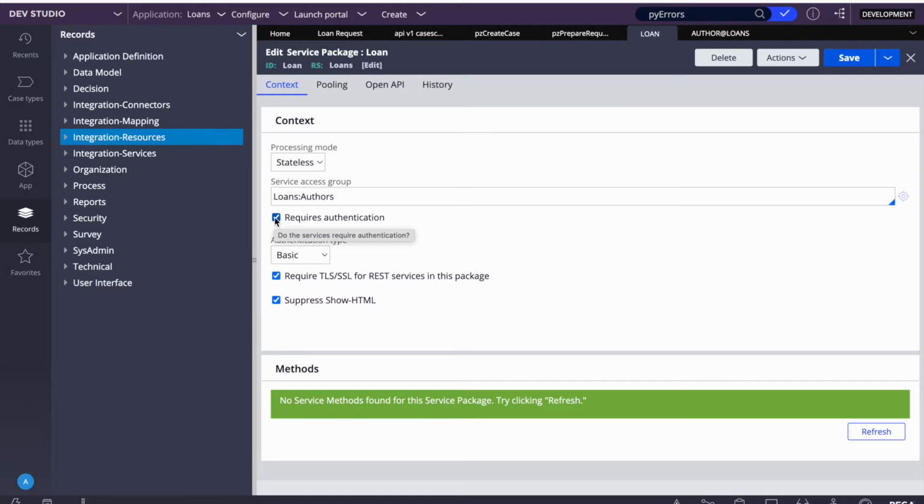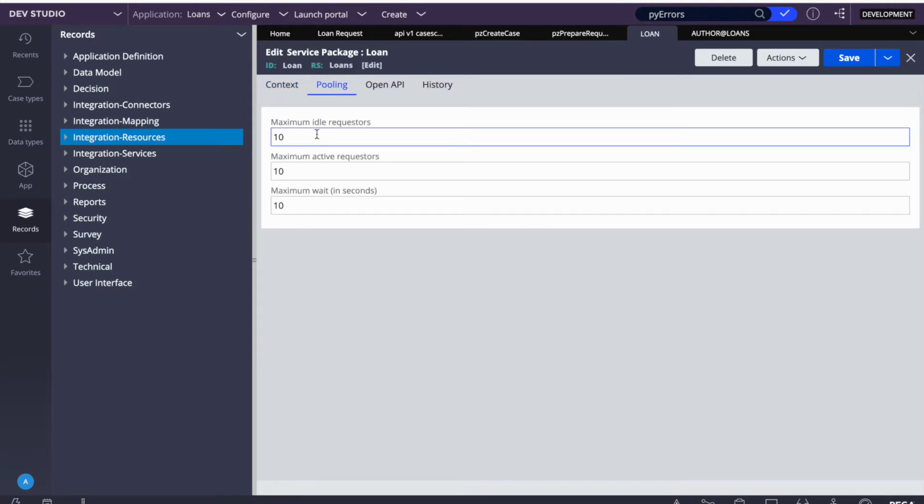The other things we need to give are require authentication, and what kind of authentication. We will be using basic, basically passing the Pega user ID and password. We have a few more options, OAuth and custom, which we'll see sometime later. Then also SSL/TLS, whether we want to use it or not, so basically HTTPS. Then we have the pool size, meaning how many requesters can access at the same time, basically how many requests per second we can serve. We determine that from here.